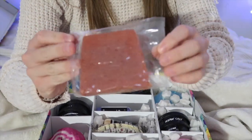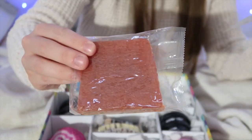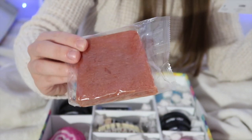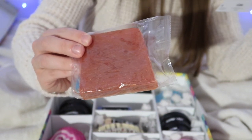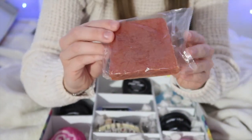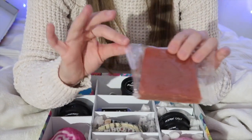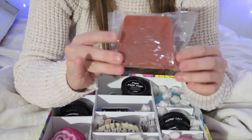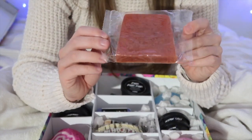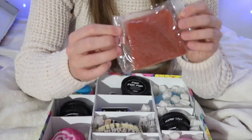This is the Karma soap, a pretty classic just red brick of this soap. This has coconut oil, rapeseed oil, Brazilian orange oil, patchouli oil, pine oil, lemongrass oil, a lot of scents packed into here. Definitely a bright, bright scented soap. Again, I'm not going to open this one just because I don't want it to melt onto other products, but I'm a big fan of the Lush bar soaps, and especially love using them in the kitchen, so that might be a great place for a bar soap like this.